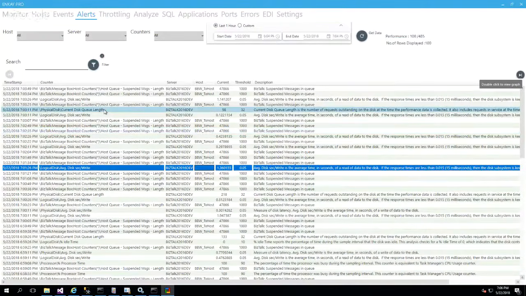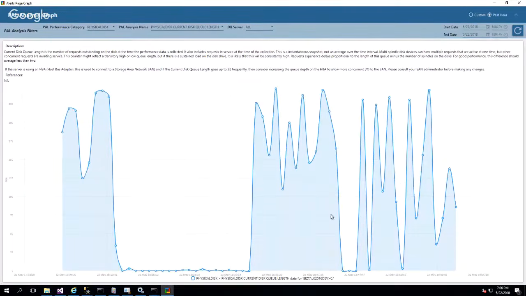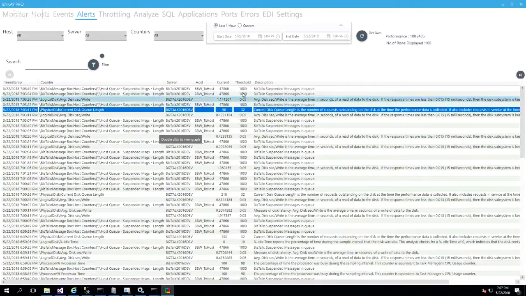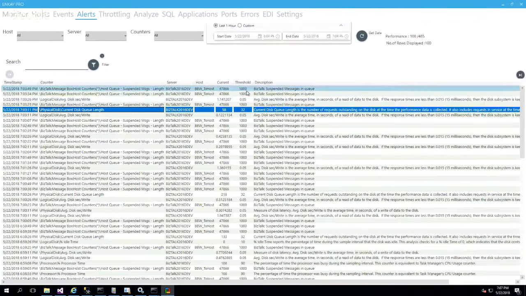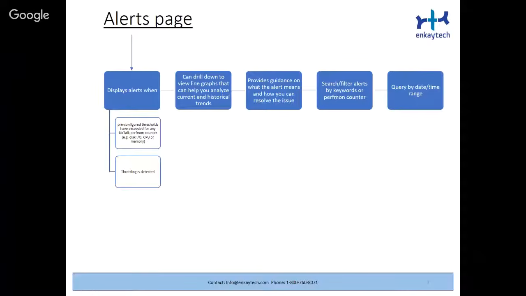And you can see, it's also complaining that your queues are growing. And again, you can look at a graph to see what is happening, and this gives you some helpful guidance as to why this is something that is important and what you can actually do about it. So this is the alerts page. It's kind of nice to know what's going on, what your thresholds are, which host is the one that caused the alert to occur, what the current value is, and what action you can take. So that's the alerts page.